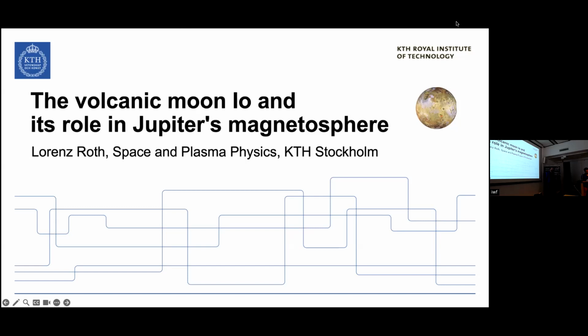And this, in some respect, contributed a lot to the selection of Europa Clipper, the NASA mission, to be pushed faster. Since 2015, he has been at KTH, the Space and Plasma Physics Department in Stockholm, where he has been based since then. He continued working with observation of the Galilean moons, but also other planets such as Uranus. I think you're one of the PhD students who work on Uranus. And he recently became an assistant professor. So congratulations, Professor.